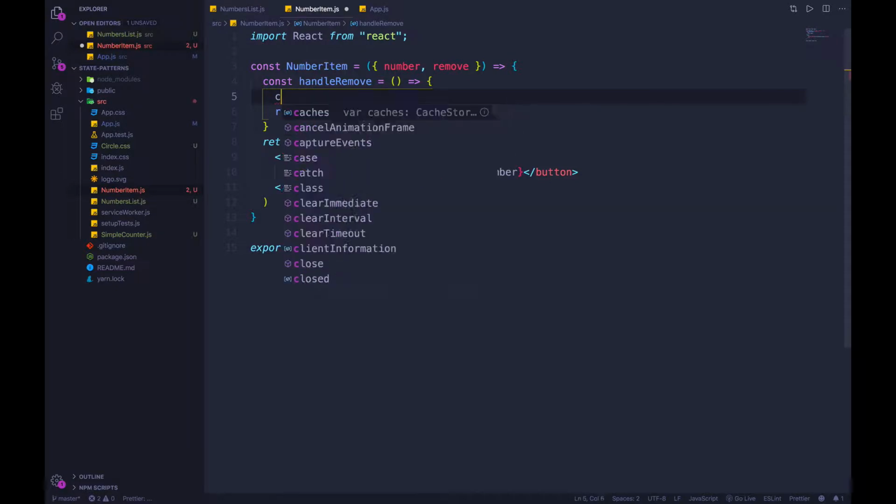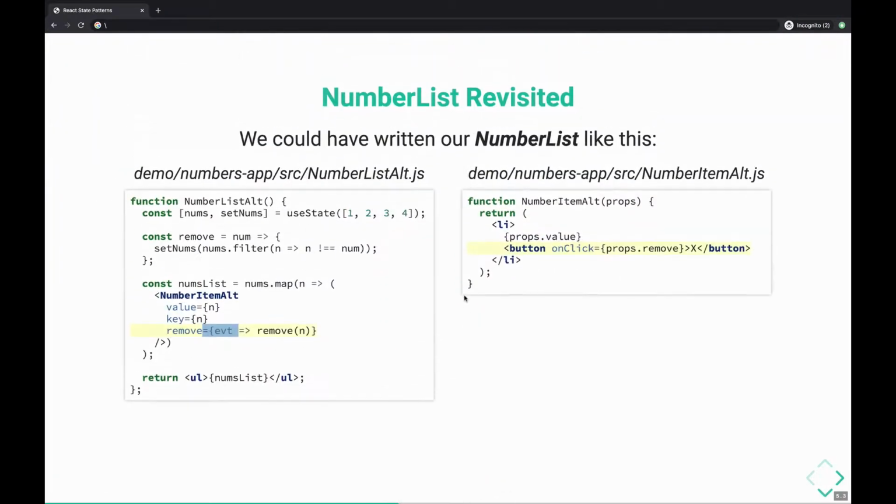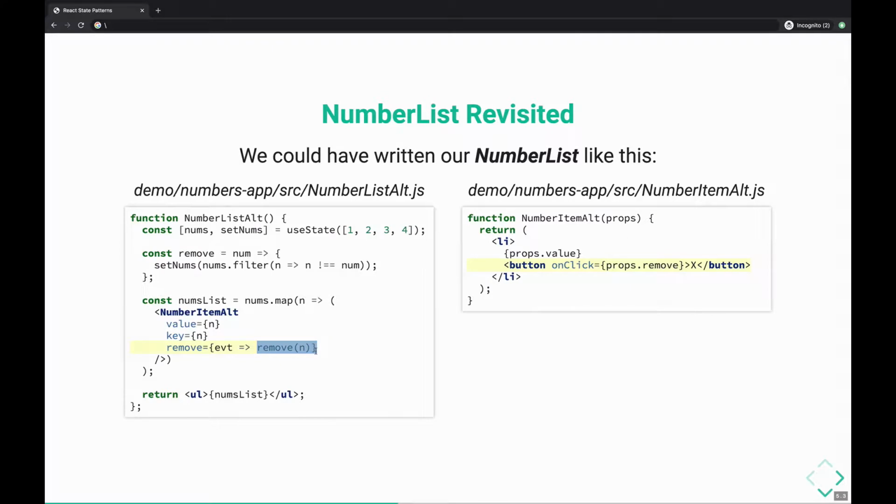So something super stupid that I could do is removing, but pretend this is something actually important, like making an API call or changing a piece of state locally in number item. I can have that happen in the same function where I'm calling remove, the prop from the parent that was passed down. If we do an arrow function, I don't really have room to do that. I can, well, depending on what we're trying to do at least, I could technically write a longer multi-line arrow function with curly braces and the return keyword, but it's just going to be ugly.